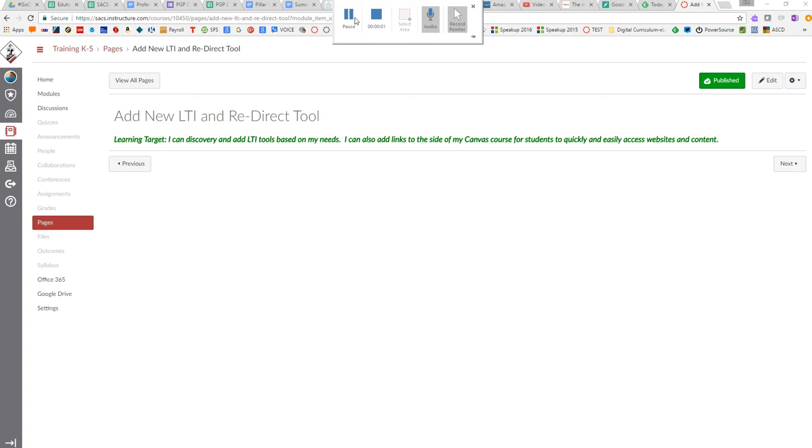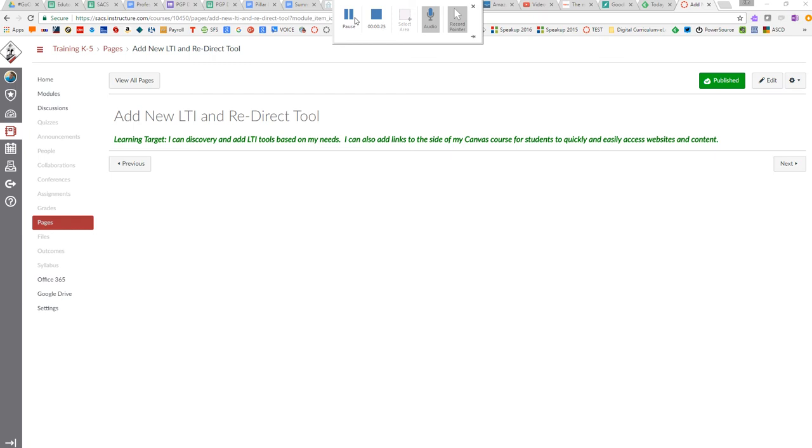So when you add an assignment and you want to utilize an external tool, the external tools that you see are at a district level. So those are things that have been added to all of the different instances of Canvas. Some of them are free to use. Some of them require what are called consumer secret keys. And those are things that we pay for.